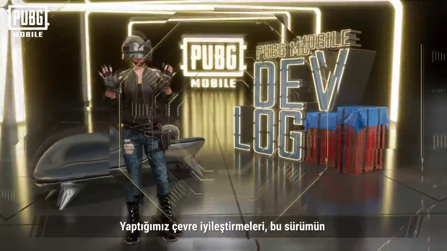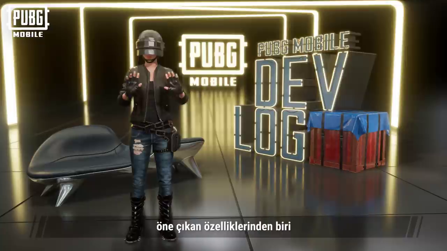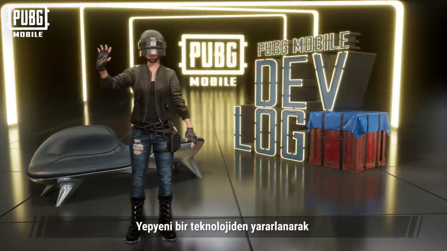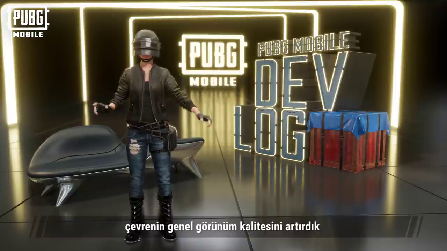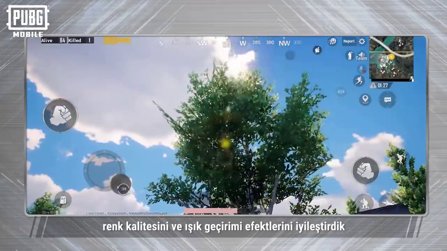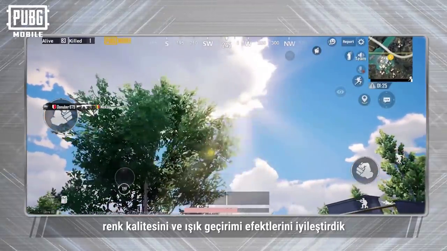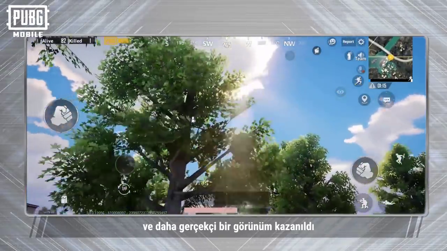Our improvements to the environment are the highlight of this version. We implemented a brand new technology that improves the overall display quality of the environment and creates a much more realistic experience. First, we improved the quality of the colors and the light transmission effects of the natural surroundings and sky. This improves visuals by making them more layered and creates a more realistic scene.